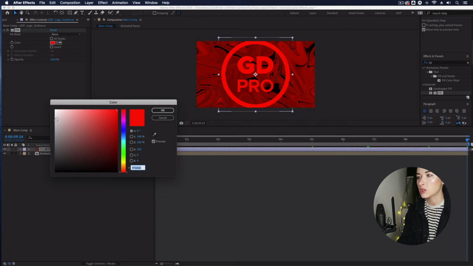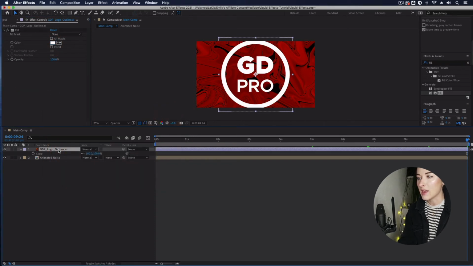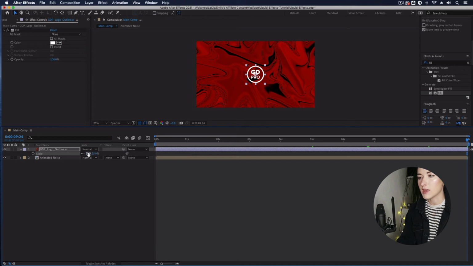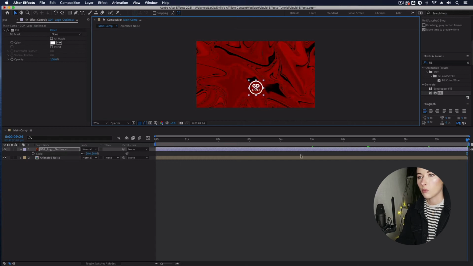I'm going to change this to be white. Okay, I'm going to select in the timeline and press S for scale and bring the size down to maybe just 25%. Perfect, maybe even 20 for what I'm going to do. I'm going to add in some text as well. I'm just going to drag this down by pulling down from the anchor point there.